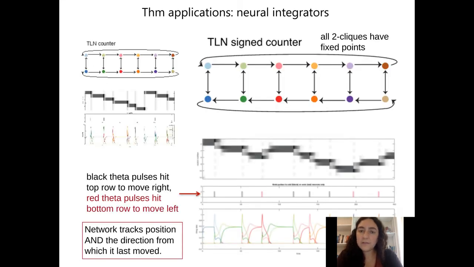We can have similarly a signed counter where you can have left and right pulses. The left pulses would stimulate the bottom row of neurons. The right pulses would stimulate the top row of neurons. Similarly, you can then have the activity moving left or right in this network, depending on pulses coming from the left or the right. So, for instance, when you have these experiments where an animal is running down a corridor and counting cues on the left versus on the right, this is a simple network that would keep track of the net number of left minus right cues.